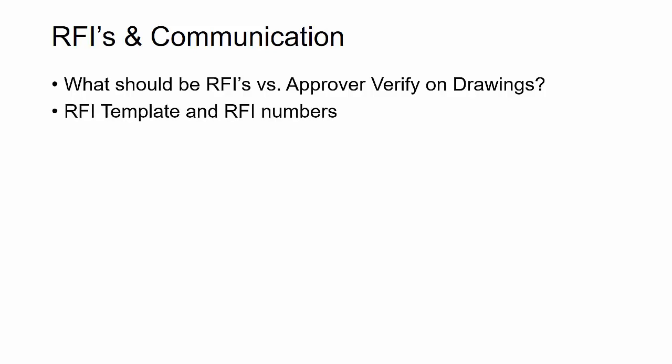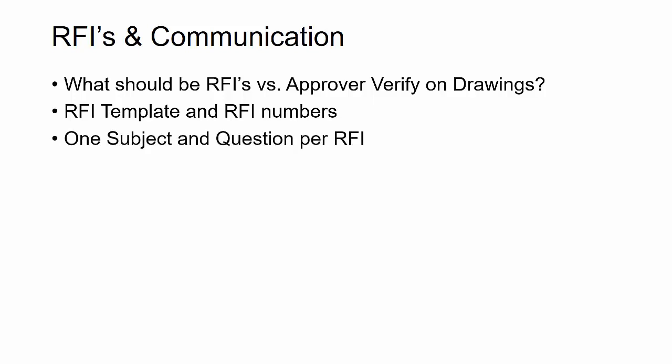Then I ask what's the RFI template that I'm supposed to write my RFIs or submit them in. Do I write them on my paper with my logo, or do I use the fabricator's? Do I use their RFI numbers or do I use mine? Some fabricators will just pass your RFIs directly on after they've reviewed them, and some will actually transfer that to their own RFI system as well as their numbers. And some RFIs go to the EOR and some go to the contractor, and then some don't. Some are just for the fabricator. So you want to get that clarified.